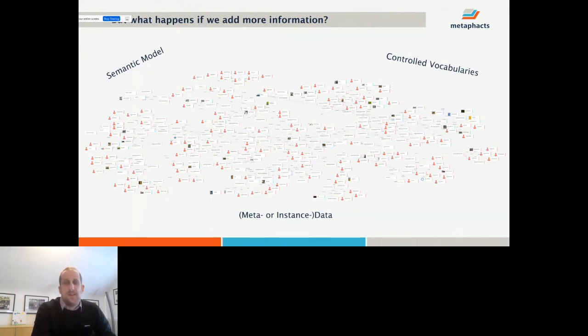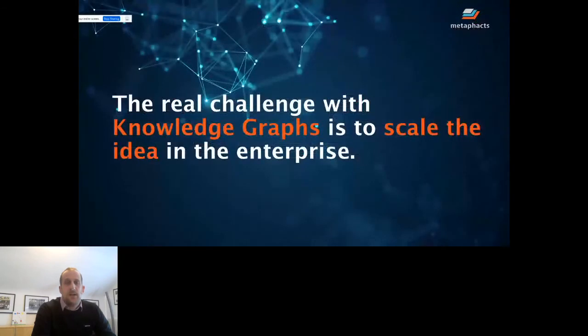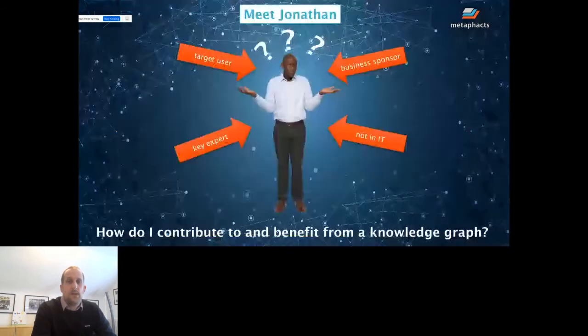But we are seeing that knowledge graphs are now in a maturity state where there is a new challenge. And it is to scale the idea of a knowledge graph in the enterprise. And I don't mean performance scaling or anything like that. What I mean is being able to capture the needs of everyone in the enterprise and finding a way to bring them into the knowledge graph. Create collaboration and contribution throughout the enterprise around your knowledge graph.